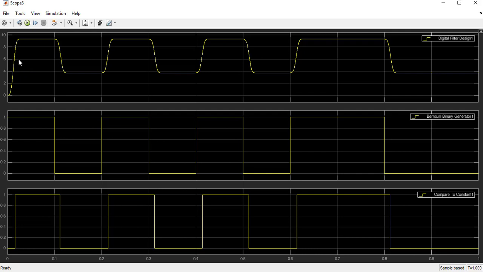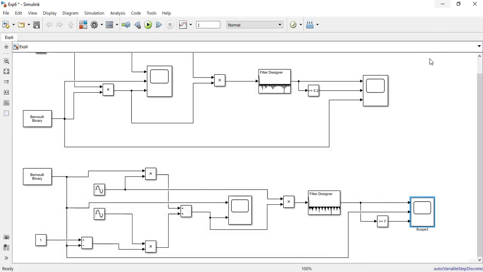So when I'm doing the threshold thing, this is converted to this output. This is the output of the compare to constant. So this is our demodulated signal. You can see the demodulated signal is a very close resemblance of our input Bernoulli binary sequence. There is a delay, of course, and you can minimize the delay if you carefully choose the f stop, f pass, and the threshold. That's basically all for ASK and OOK.